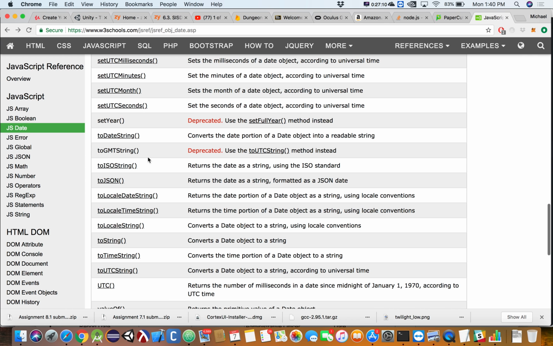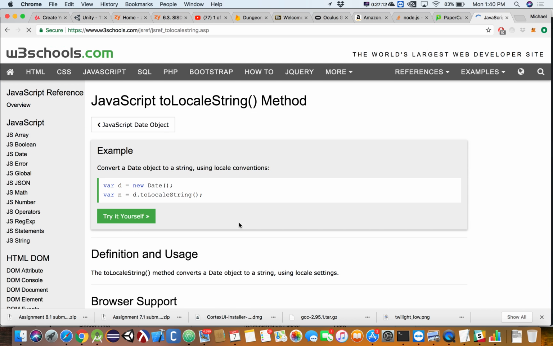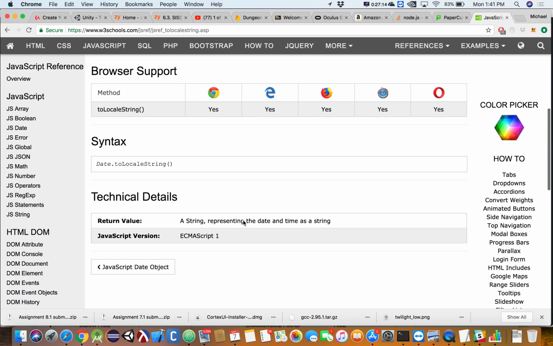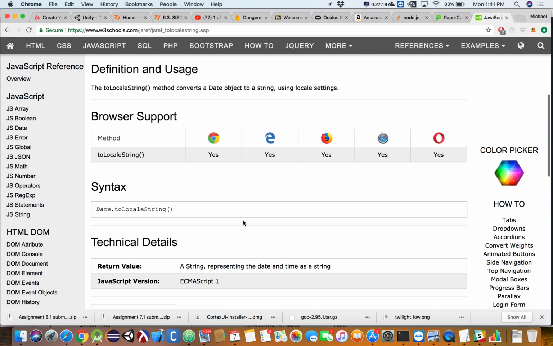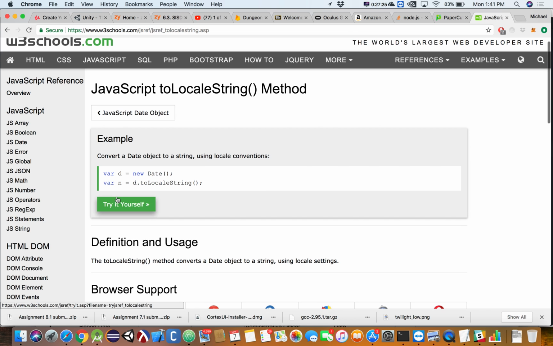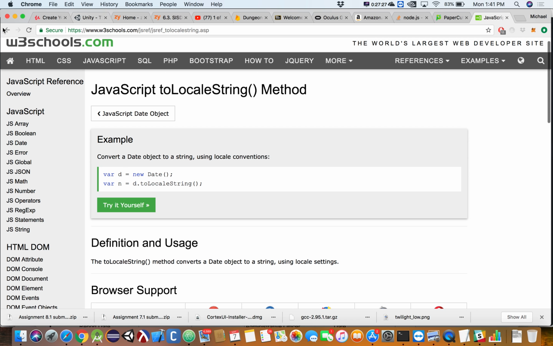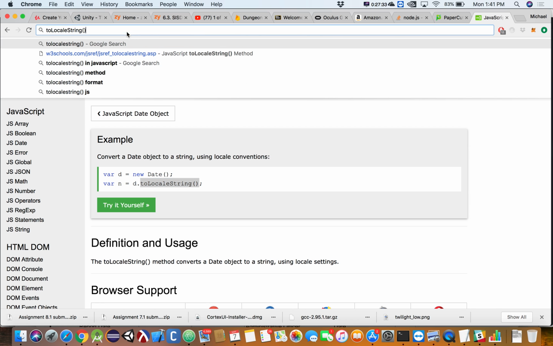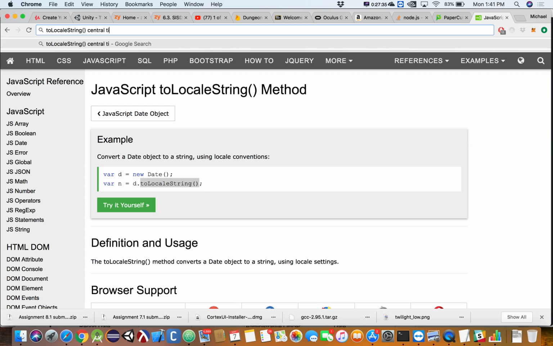Local string gives you the date too. If you do en-US with a capital US, that might give you 12-hour. Otherwise, there is a way to do it. Here, let's do toLocaleString. Central time, something like that.